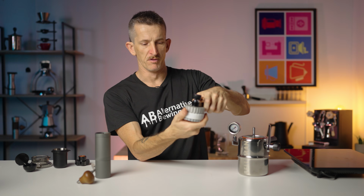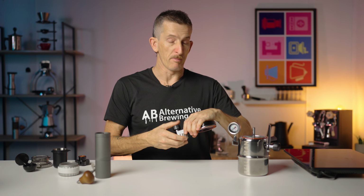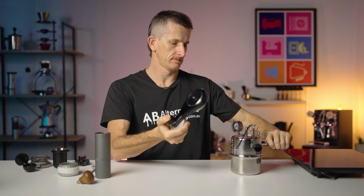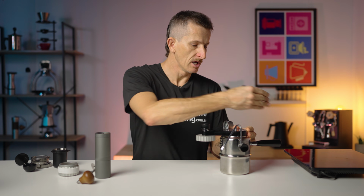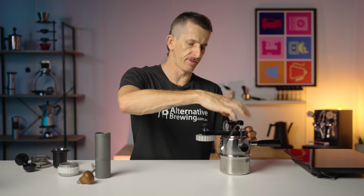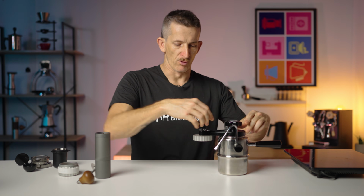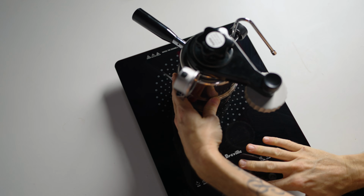Then we're going to remove the filter basket from the bottom, but place the Brew Head on and attach it so it is in line with the handle, making sure that both the steam and the brew tap are both closed. Now we're going to place it on the stove and get it warming up.